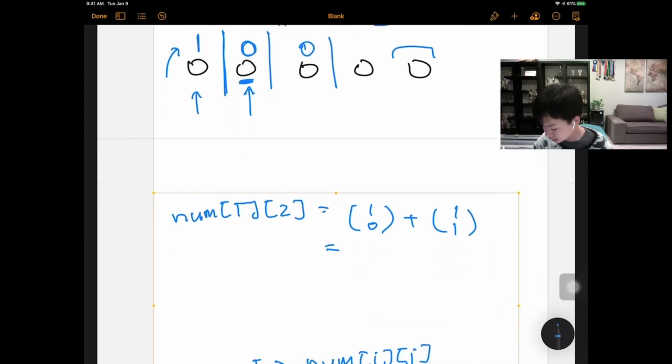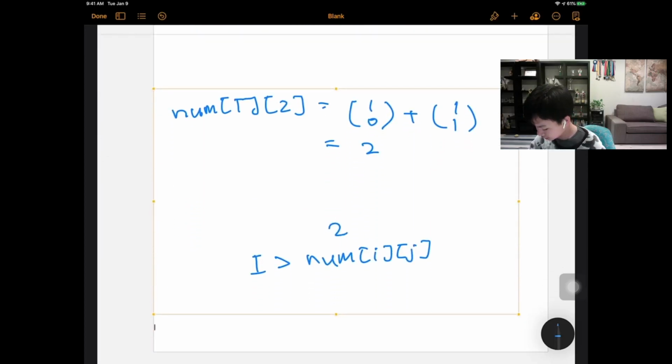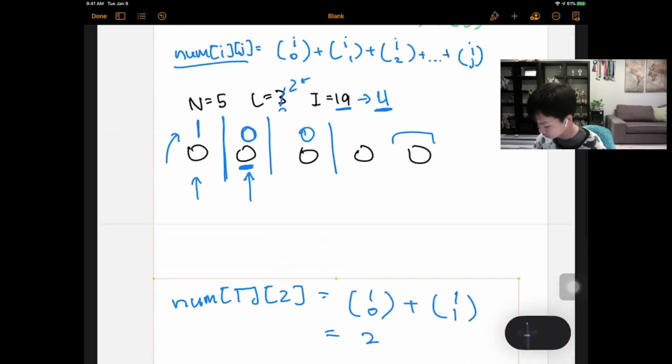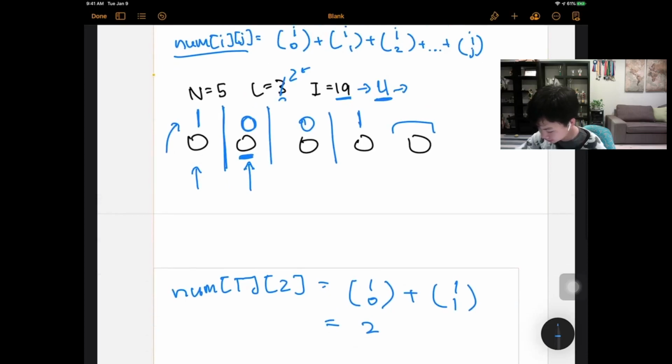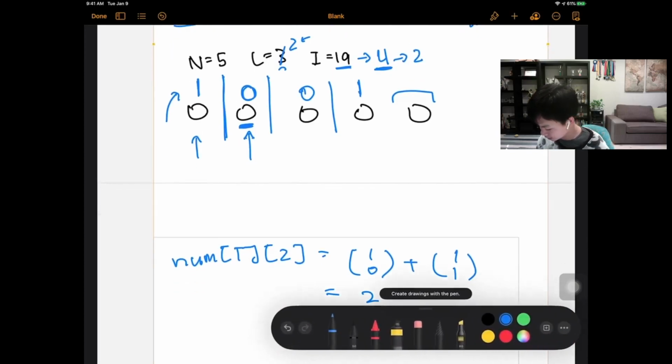And this would actually result in 2 because you have one way of choosing this and that. So then you see that 2 is less than 4. So now you know that we must take this bit. Okay, so we're going to take this bit, and our number would become 4 minus 2, which would be equal to 2. Okay, so now we have that bit.